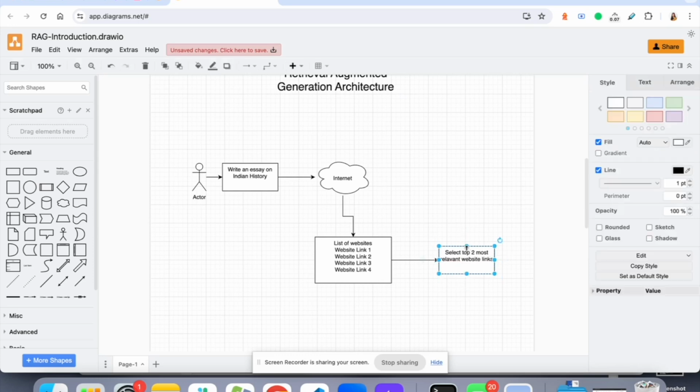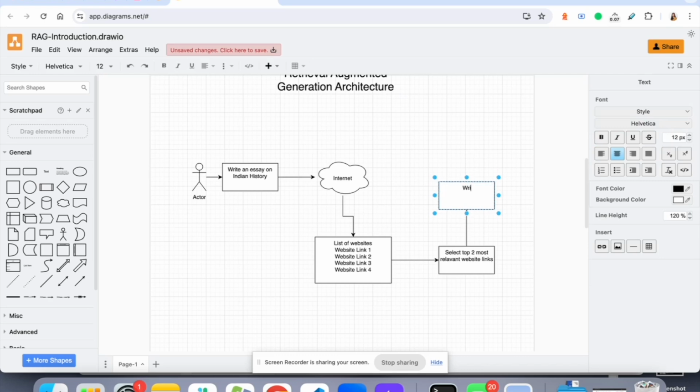And then using those two most relevant links, you are going to write the essay in your own language.